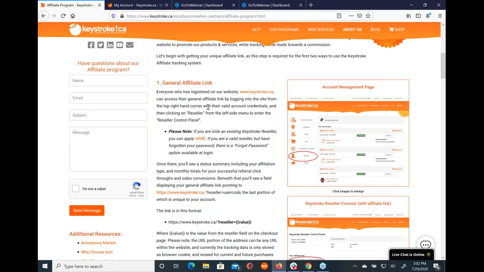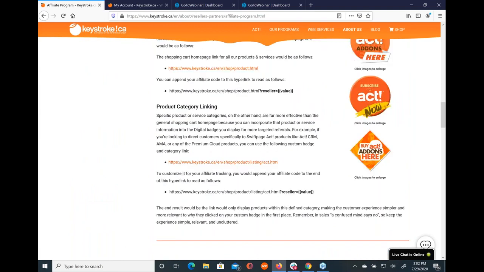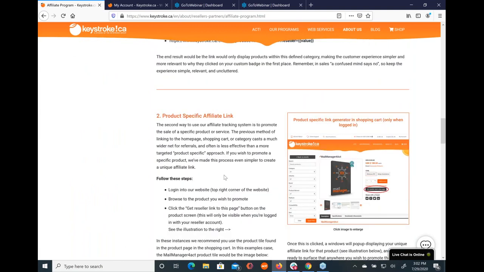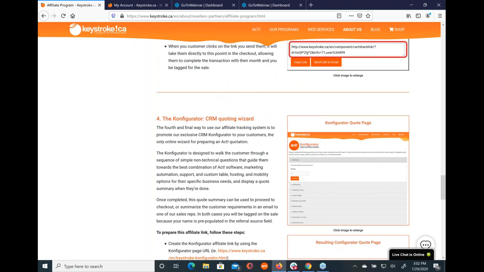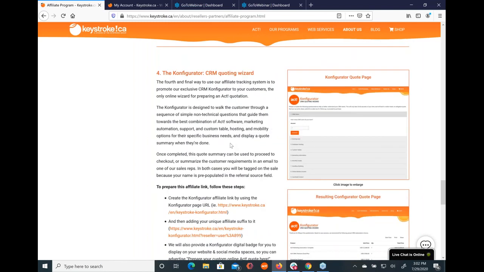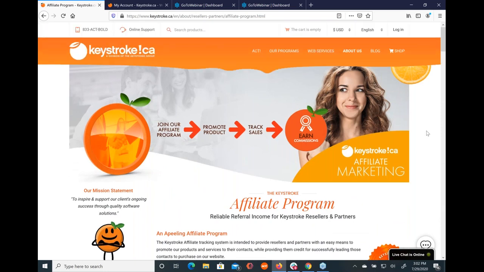So the first one is general link. Okay, and there's a bunch of subcategories there. The second one is a product specific link. Okay. And then the third one is shop for your customer. And the final one is the configurator. Okay, so let's go back to the beginning and see how we can kind of review this.